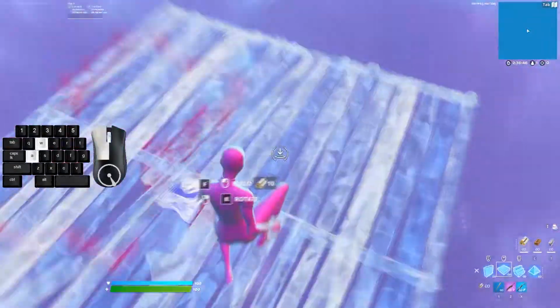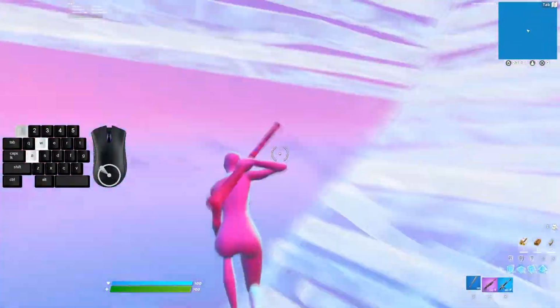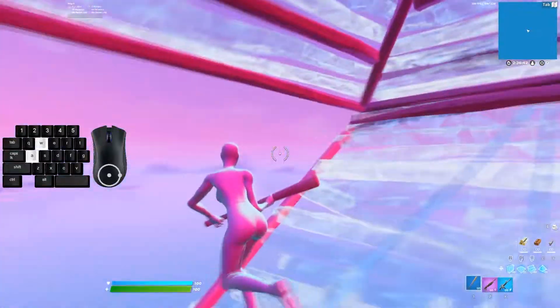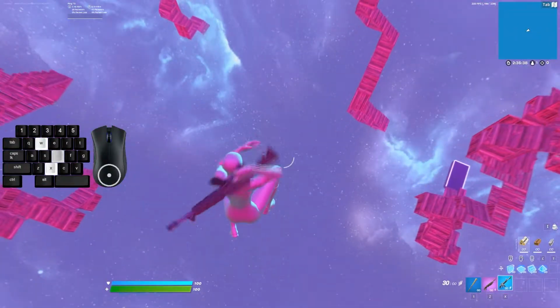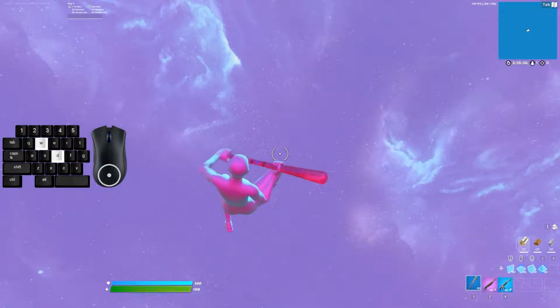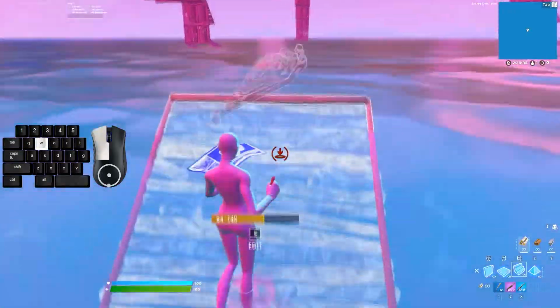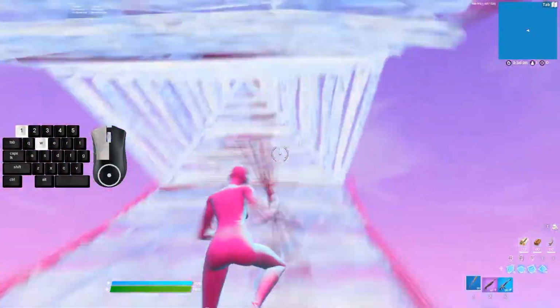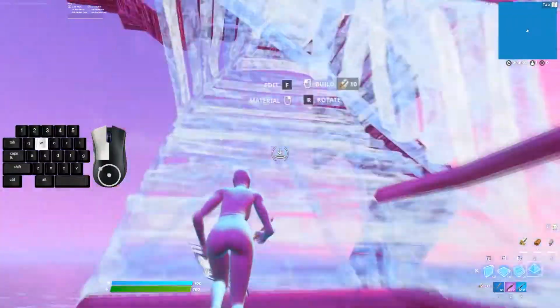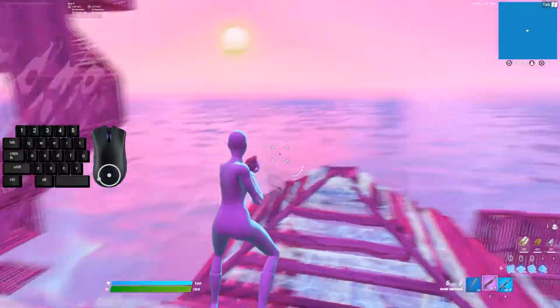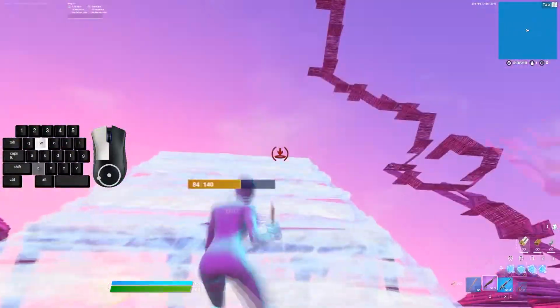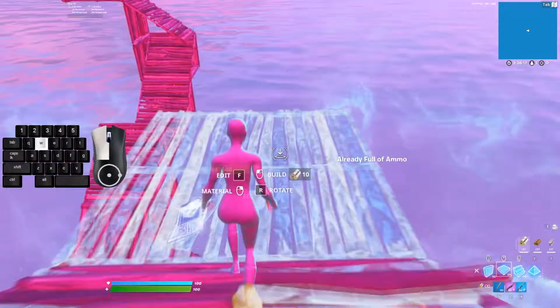Now if you can, try to link up these side jumps so you get multiple side jumps in a row like so. These side jumps can be finishes, or can extend or change up your high ground retake. An example of it being used in a sway retake is like so, and then a side jump like this. And then you could do a 180 around and build up for height.